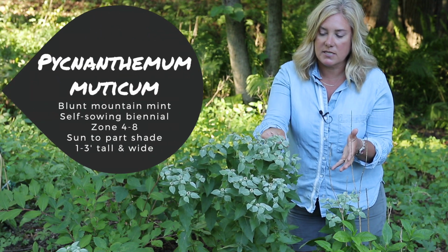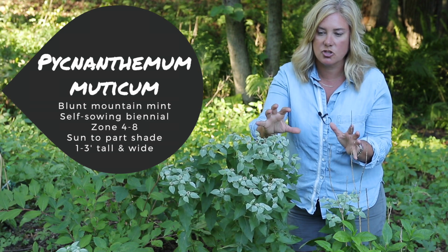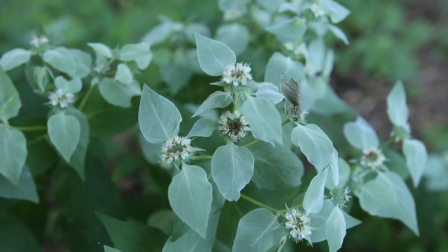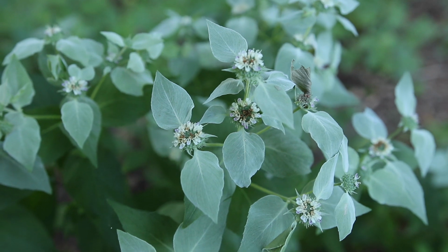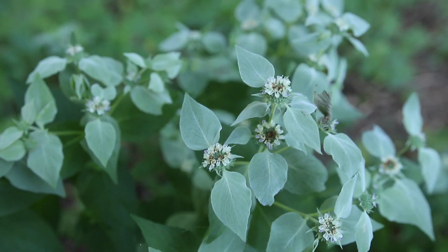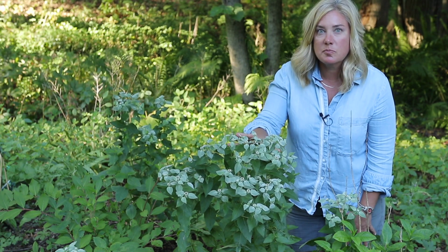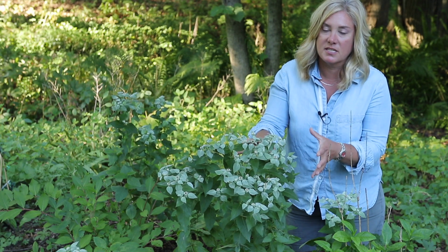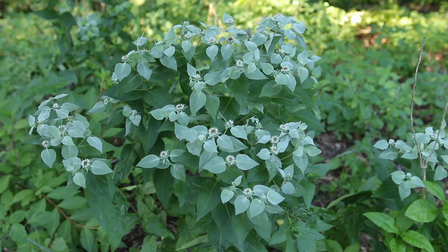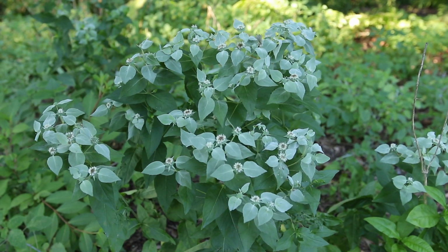And right now it's flowering. These are actually, I believe, like calyxes on top here that you're seeing, which is sort of the gray thing, but there are tiny white flowers in here. And these are just in their second year. I had to look far and wide to find these plants. I actually planted several of them in the new garden because I found a better source for them, so I could plant more. I think this plant is becoming a little easier to find because it is becoming more popular as people switch more towards natural gardens and native gardens, and are more interested in providing for pollinators.